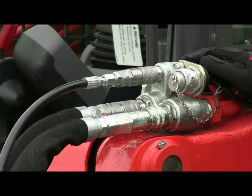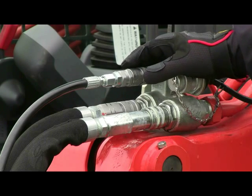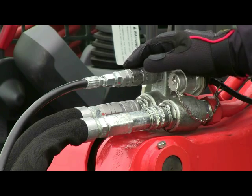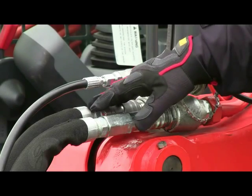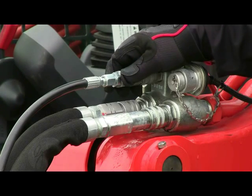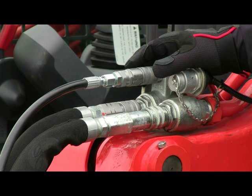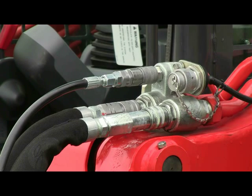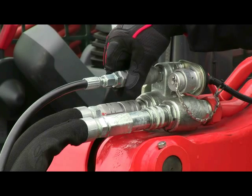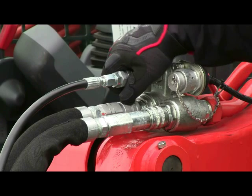Okay, so now I want to talk about the proper execution of the auxiliary hydraulic couplers and how to get them on and off properly and efficiently. First off, you have three couplers on this attachment. You have your main send and return line as well as your drain line. Now, with a hydraulic attachment of this nature, the way to make it easy to disconnect and connect these couplers is to first connect your drain line, and then the drain line would be the last off. So it's first on, last off.